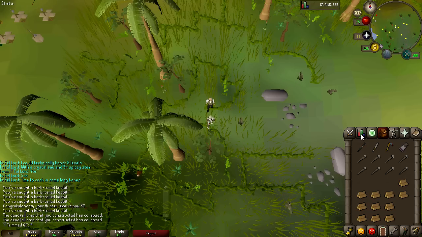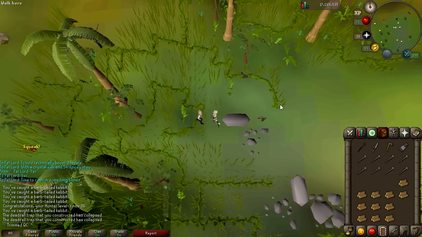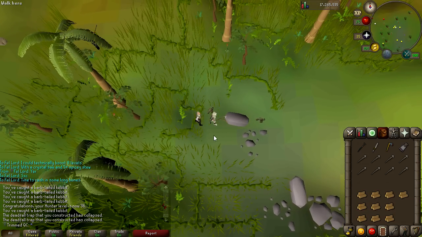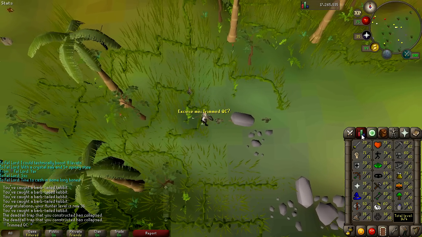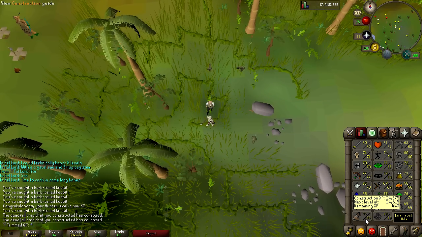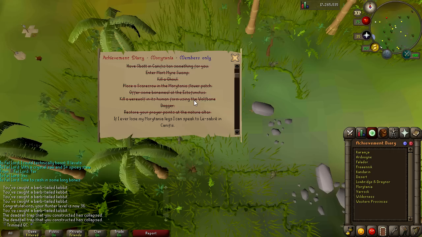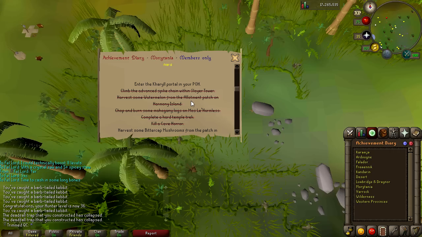I'll give that to the dude who gives you like 1k in coins, and you also get, I think, like 1.5k XP in construction for each of the bones. So to get my construction up a bit, I could potentially get an 8+ boost with construction. I could do a 5+ with a spicy stew, and then use a crystal saw in my inventory and make a house portal to Carol, which is pretty much the last Mauritania hard diary task I've got left.